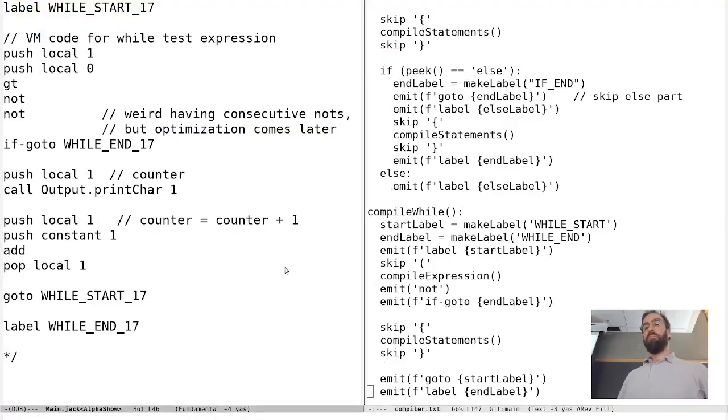And actually, it could be a fun exercise. If you wanted to, you could extend the Jack language to include break and continue keywords. It's actually very, very easy to compile. When you hit a break statement, it just compiles into go to while end, right? You have to keep track while you're compiling of what the current loop is, so that you know what label to emit, but that's not hard. And if you have a continue statement, that's just a go to while start. It just says, okay, I'm going to stop this execution of the loop, go back to the top and test the condition again.